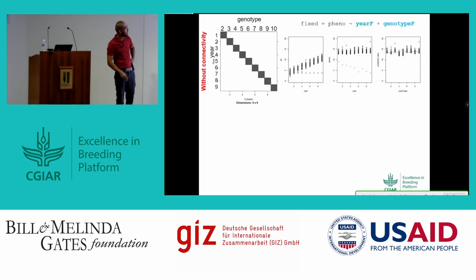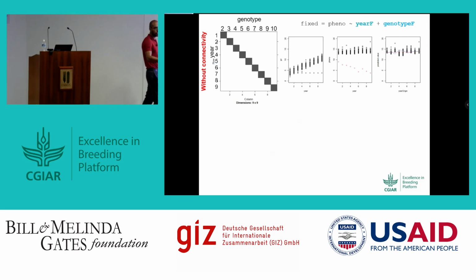So what we did is to just start first with this type of data set where there is no connectivity, and actually it's the exact same data set that we use for both. So what we simulated was a program that was making genetic gain, that was making progress. And you can see that in the first graph. So we were having a positive genetic gain for the entries, but we were also simulating that entry that is always present across all the years.